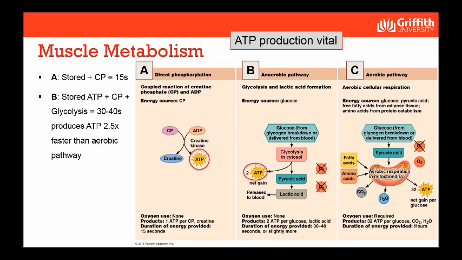Secondly, an alternative process is the anaerobic pathway called glycolysis. Glucose arrives from the blood or is stored as glycogen in the muscles. It can be broken down to produce glucose and then undergoes a stepwise process that produces pyruvic acid and 2 ATP molecules. This happens in all muscles when there is no oxygen available and only produces a little bit of energy. In addition to ATP, pyruvic acid is also produced. If there is no oxygen around to utilize the pyruvic acid, it gets converted into lactic acid and is released into the blood, where it might contribute to muscle soreness.